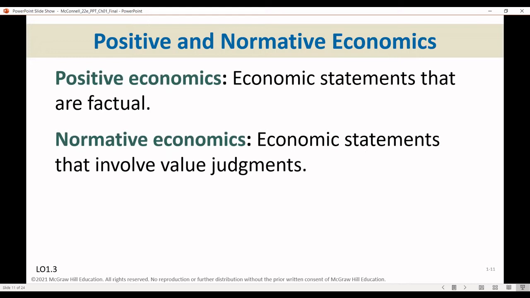It's a fact. A normative economic argument is more subjective to whoever is holding that particular argument, right? So a normative economic argument involves our value judgment, what ought to be. One good example of normative would be, let's say that we have a surplus. Well, I might say, my view is the surplus we have, we can use it for social programs, right? Another person might say, well, the surplus, we can use it to finance our military.